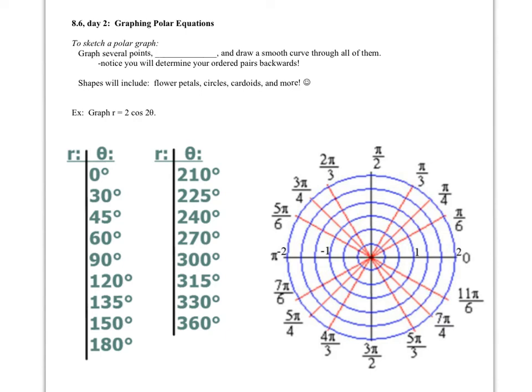Let's end trigonometry with lesson 8.6, day 2, graphing polar equations. In this lesson, you'll definitely need your calculator. Everything just plugs in. And you'll want to make sure you're in degree mode on your calculator. So graphing polar coordinates, we don't have to worry about a particular mode for the polar part. We're just going to graph them using degree mode.